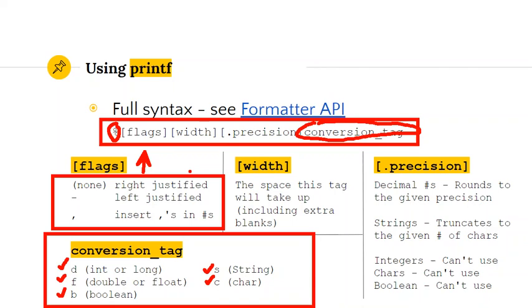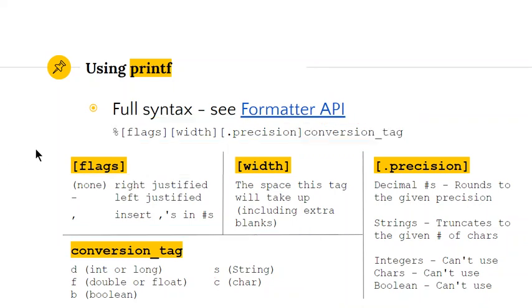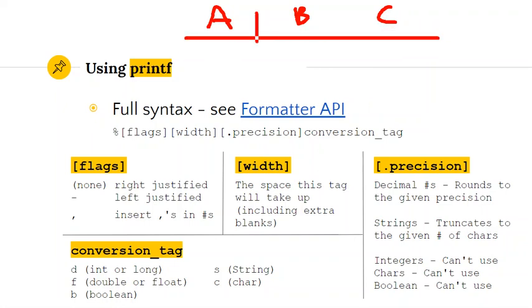So think of printf as a spreadsheet, actually. Let me draw this out for you. If you were in Google Sheets or Microsoft Excel, then what you would see is this. You'd have column A, column B, and column C. In each of these columns you can print information, but they have a certain width, right? And they have a certain justification. So if I were to print hi, it might be left justified in column A like you see right here. Or maybe column B is right justified, and so if I printed hi, it would be way off to this side. And maybe column C is centered.